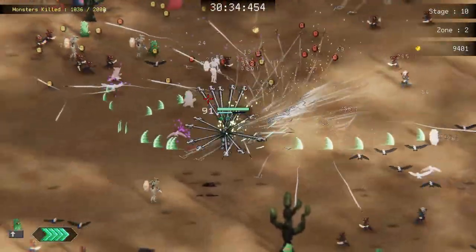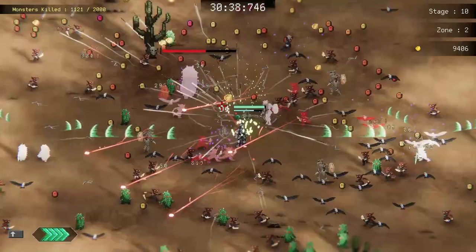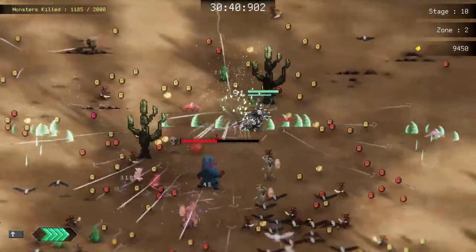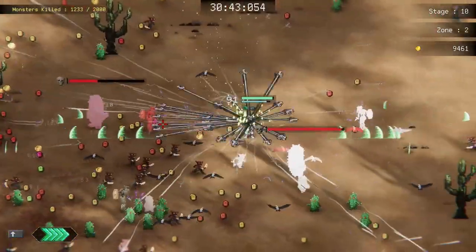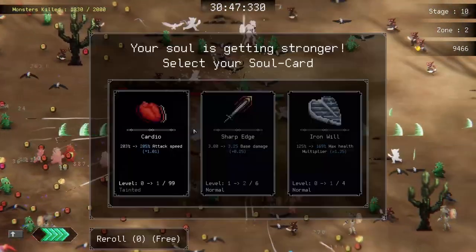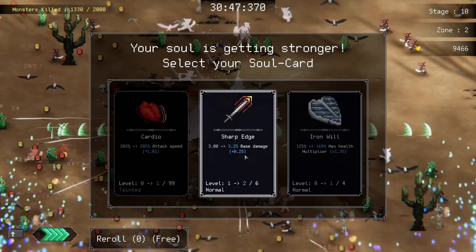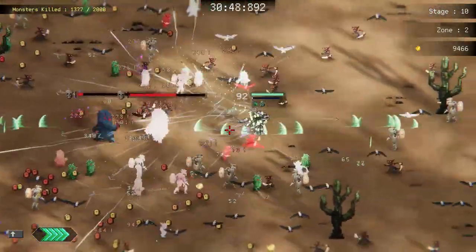Cheekin. Remember that upgrade where every time you picked up a piece of chicken, it was also a magnet? Can I please have that again? Because that is like the best upgrade in the game, I swear. I really would like that again. Attack speed or base damage? Yeah, just base damage. Sounds cool.